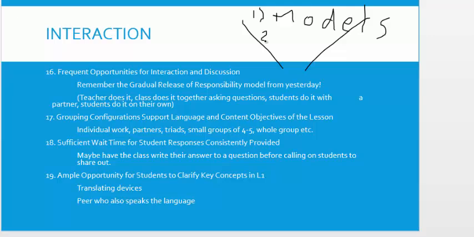Second, the teacher has the whole class do it together. Okay, and that gives students a chance. During number 2, they are encouraged to ask questions. They're encouraged to kind of think out loud. And when the teacher's modeling, actually, they too are thinking out loud as they're modeling. So then with number 2, students are encouraged to talk through it and to ask questions. Then number 3, they do it with a partner or small group.